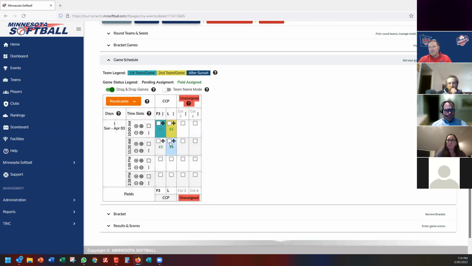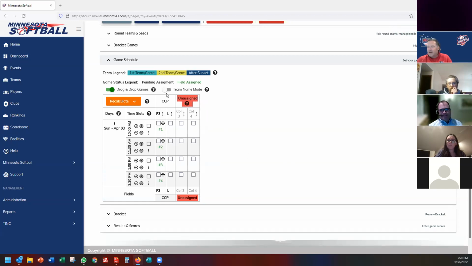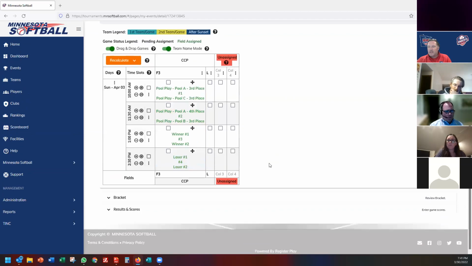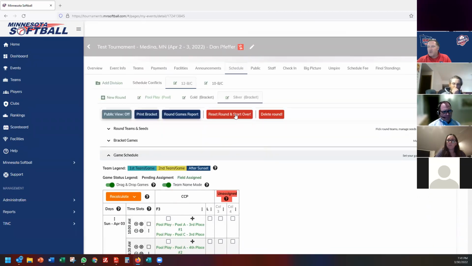And we've got the option to, again, drag and drop if you want to do that. Say you really got a bunch of hot dogs to sell, you might do this and keep them there all day. Don't do that. Again, here's team name mode. It just tells you the seeds. And again, it's saying, look, for this game to occur, you have to have played these 2 games first. Same thing here. So we're cool with that. Let's go to the $1 million question, which is why this is awesome.